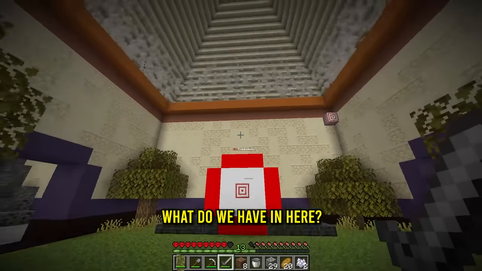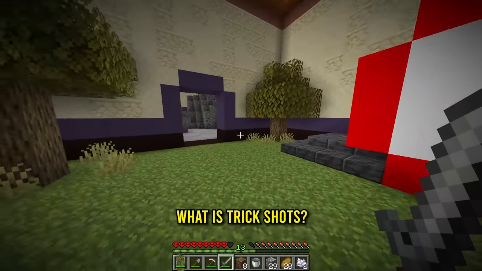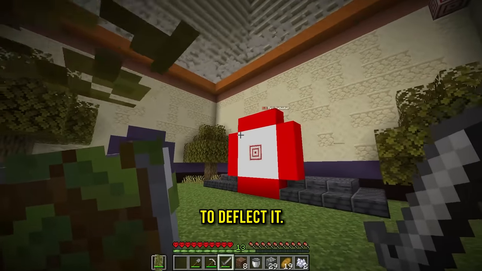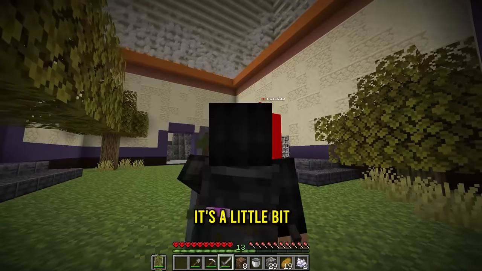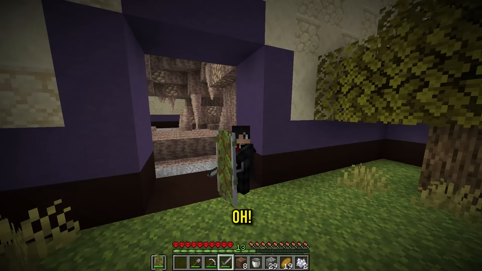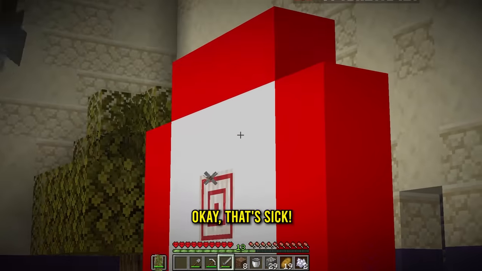Okay. What do we have in here? Trick shots. Huh? What is trick shots? Oh wait, there's an arrow that keeps popping out right there. And I think I'm supposed to deflect it. Do I just like do this? Oh wait, no. It's a little bit over here. What about you right here? Nope. More this way. Let's wait for that. And oh, wait. Did that work? Oh yo. Okay, that's sick.